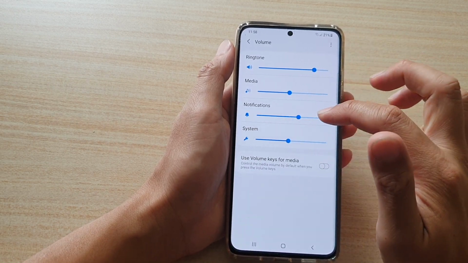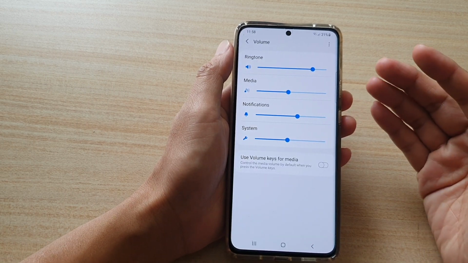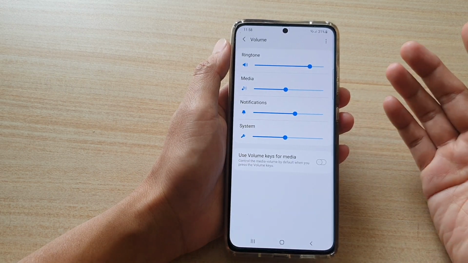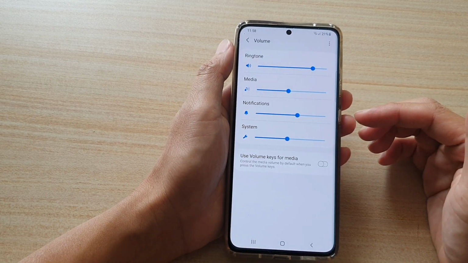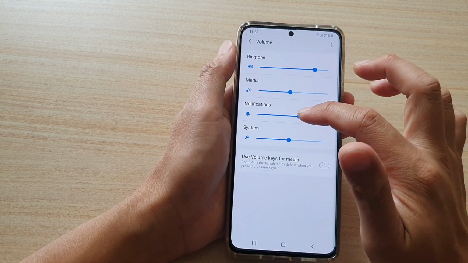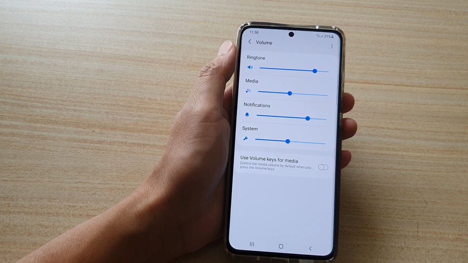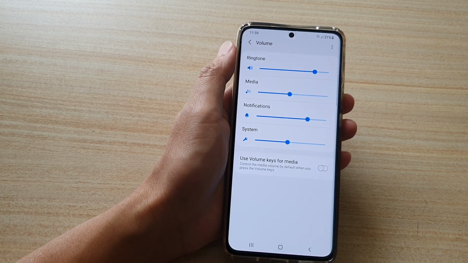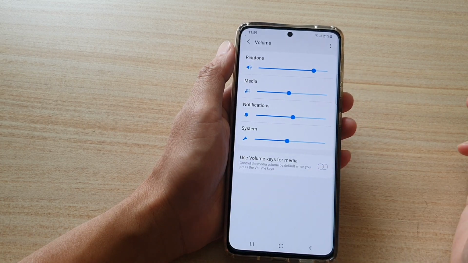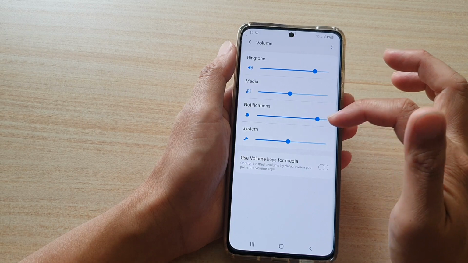Then you got notification volume. Notification volumes are volumes for applications like text messages, messenger apps, or perhaps apps that are sending you notifications. Then you can adjust this one here. Now notification volumes or the ringtone or the sound are typically very short, as you can see right here. And you can also adjust the volume for notifications.